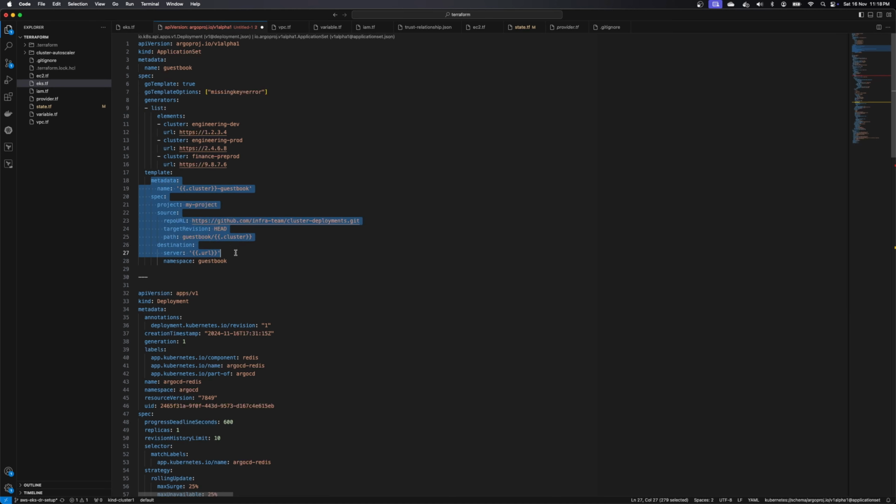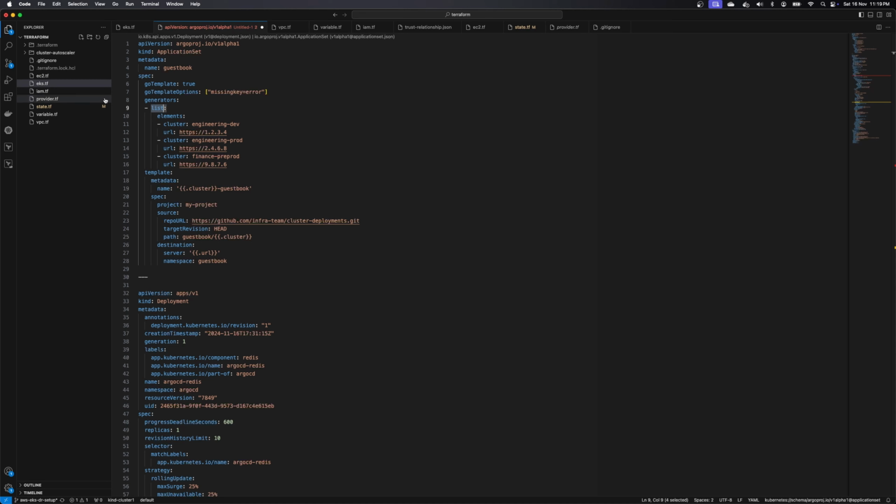So these are the application generators. There are multiple types of generators: there is a list generator, there are cluster generators, there is a git generator, and so on. As of now, we are using the list generator here. It is used to generate parameters which are substituted in templates, right? Here we have created a couple of parameters in this list generator. This is a cluster parameter named engineering-dev, but we will change it to our Kubernetes cluster's name, and this is the URL of that particular Kubernetes cluster. We are using these parameters further in our template. This URL we are using here as a parameter, so we are passing this parameter in the template of our application set.